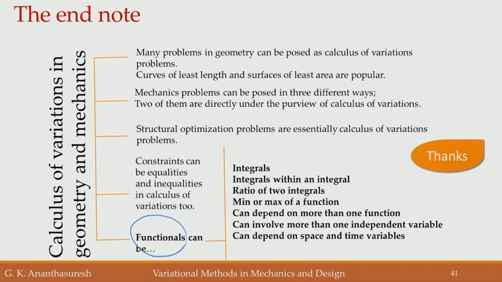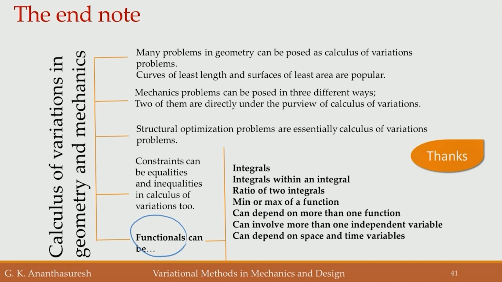Now, to summarize this lecture, we have considered a number of problems both in geometry as well as in mechanics and formulated them based on what needs to be minimized and what needs to be maximized instead of minimized, where we put a negative sign. And then we also looked at constraints, they can be in a differential equation form, or in integral form, or just at one point. Okay. And again the nature of the functional, in a number of ways: just an integral or integrals, a ratio of two integrals which you did not see today, a min or max function, and it can depend on one function or more than one function.